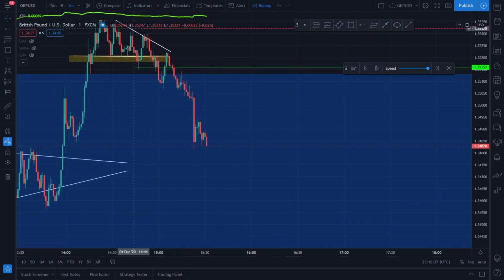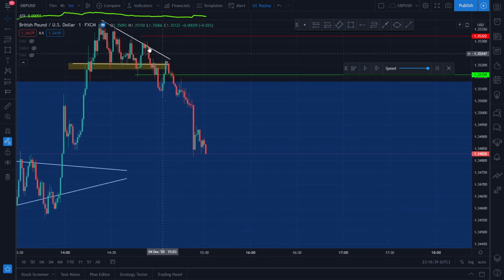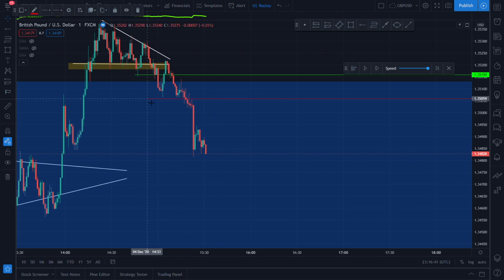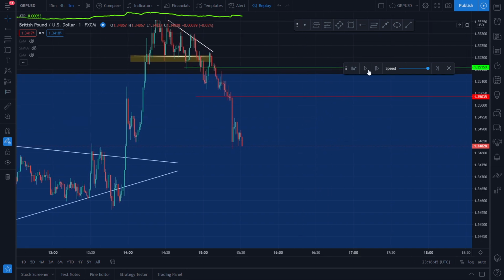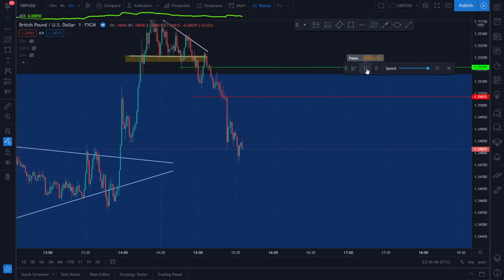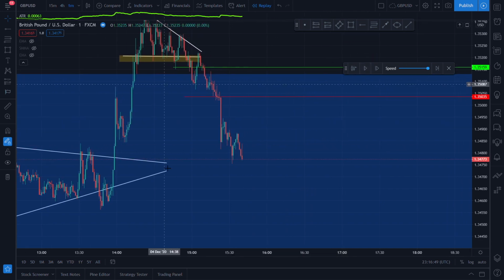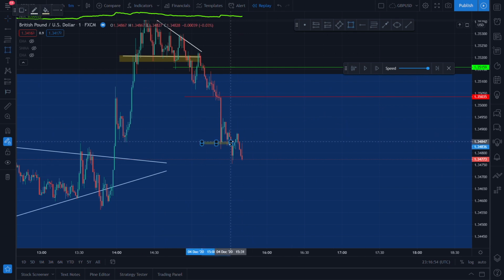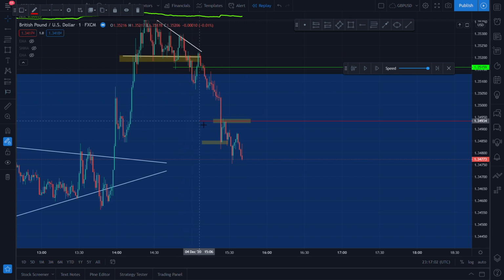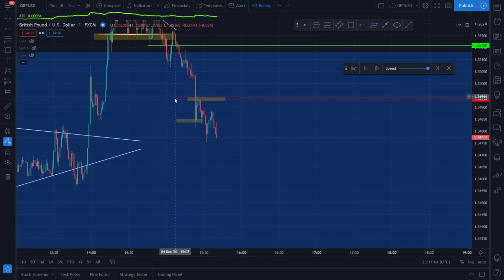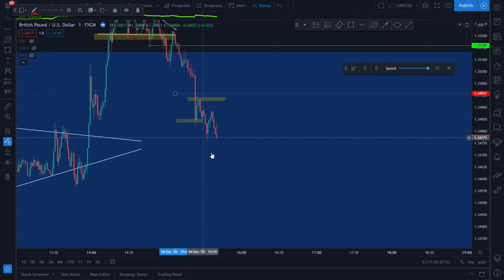All right. And then at this point, I would have been trailing my stop loss because I would have been scalping this. Remember, it's a Friday, the market's going to close. You don't want to hold your positions. So you just want to get the immediate pips right out of the market. Now, the market is making lower lows and lower highs. All right. So I'm just trailing my stop loss on the lower highs. That's pretty much it. That's where you want to put your stop loss. You want to put it a little bit above the lower high.